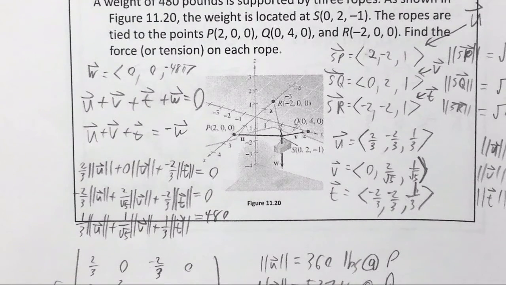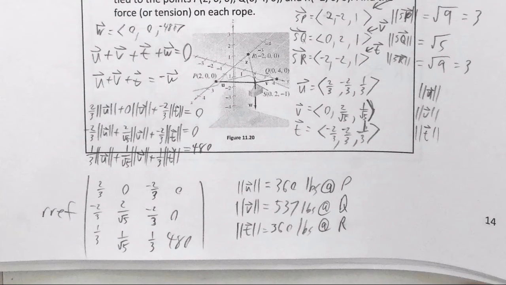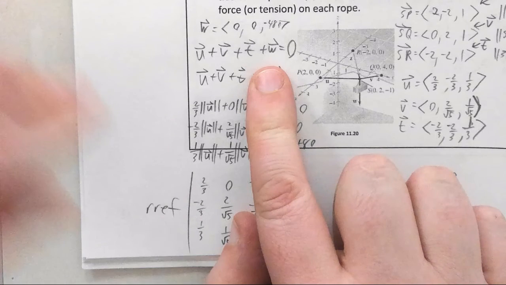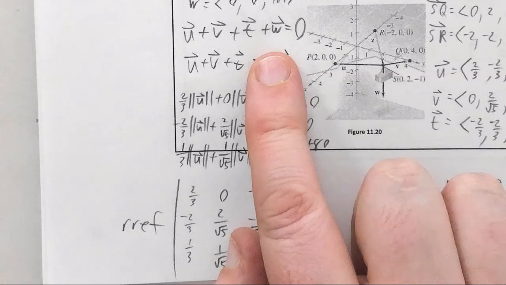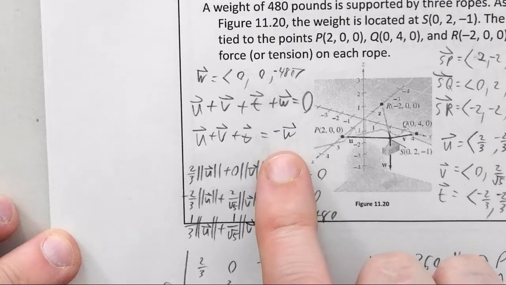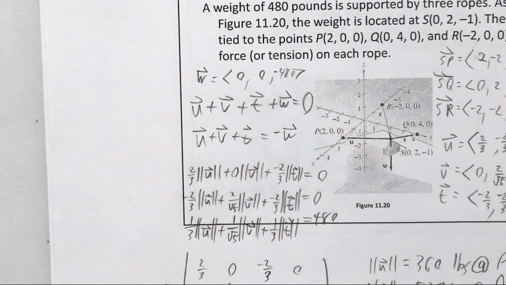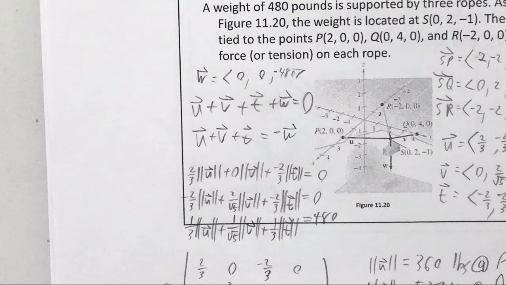I get that, but I still don't have to do all that to get to. Well, basically, it's because you're starting with length and you need force. So you need to convert. The magnitude doesn't matter at all. So it's 1, and then you need to convert that with force. Yeah. Can you explain with the system of equations why that last one is 480? Because remember, with W, if we add them all up, it would add up to nothing. They would add up to 0 overall movement, overall force. So when I move the W over, it's equal to negative U. That's going to flip all these signs. It just has to be negative 480, the only one that matters that it's flipping.